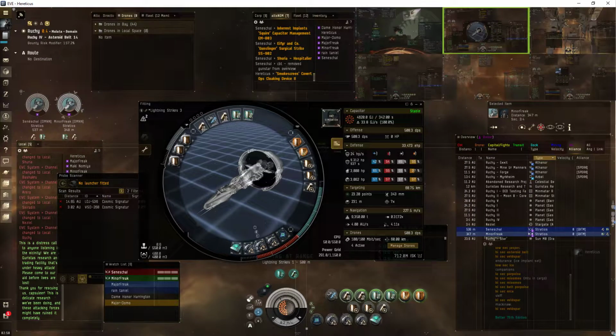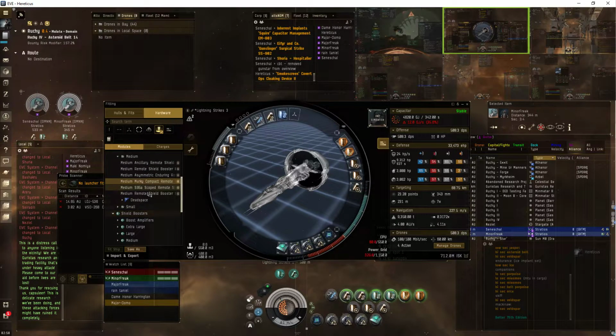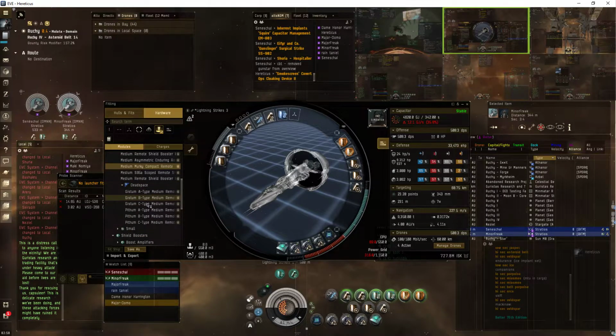Now I have 50 CPU, right? I could get rid of... Whoa. Okay, so unfit. What can we play with? Are any of these worth it? Now let's check Jita.